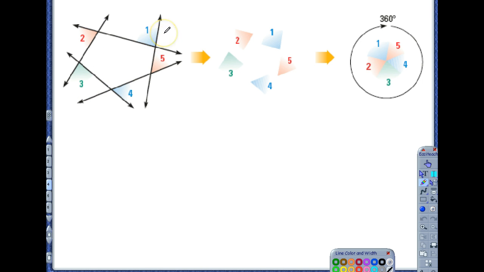And sum means you put them together, right? You add them all up. So that's what I'm going to do. I'm going to put them all together. So if we cut them all out, put them all together. And notice when I do that, they actually form 360 degrees. Okay? That's pretty cool. So that's with a pentagon. If I do this with a triangle and I put them together, guess what? They're going to add up to 360 degrees as well. Wow, that's pretty amazing. So any polygon, doesn't mean if it's regular, it has to be convex, of course. Their sum is always 360 degrees.